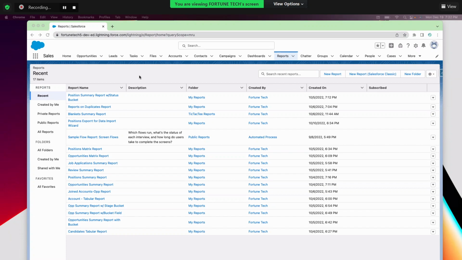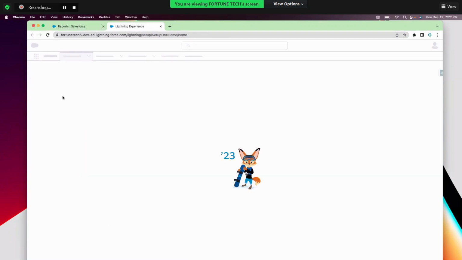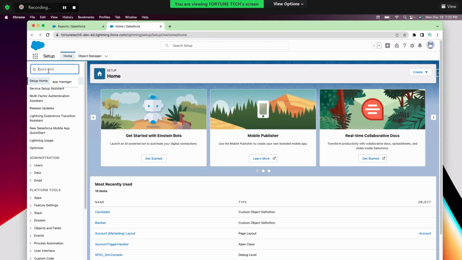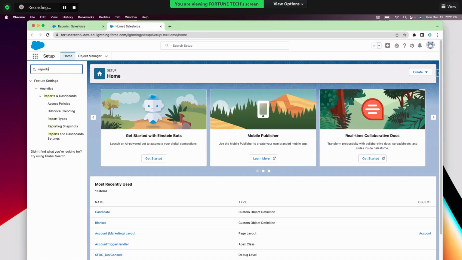So how can I go to, for example, the custom report type? Reports and dashboards from object manager, the home quick find. Okay, let me try that. The report types.